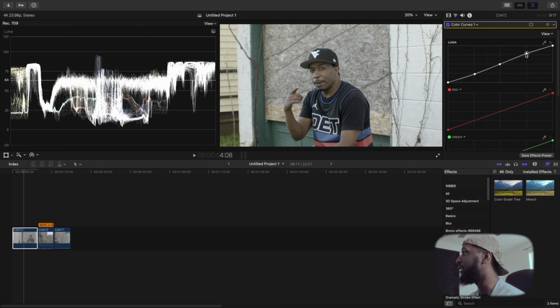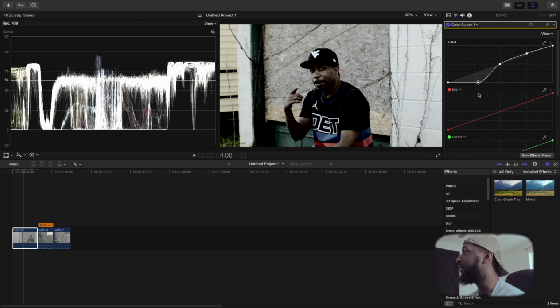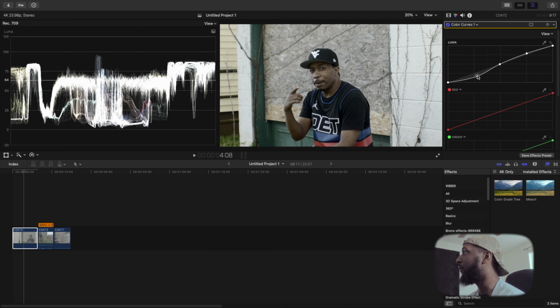As you can see, if I really take this and drag it, it really saturates the image. We don't want that. We want to try to keep some of our colors. So we make a slight S curve with that. As you can see, it kind of brings out those greens, makes them more green, you know, a really slight S curve. We don't want to mess with that too much.